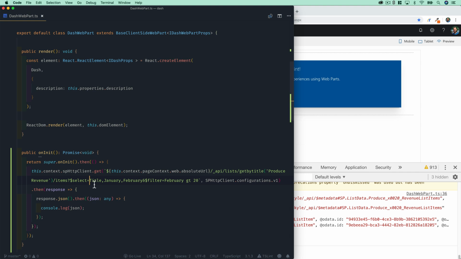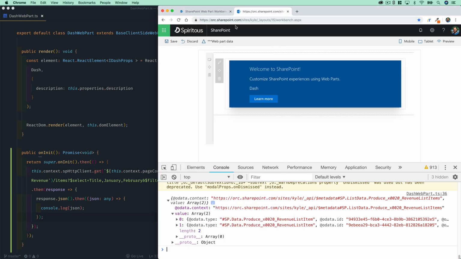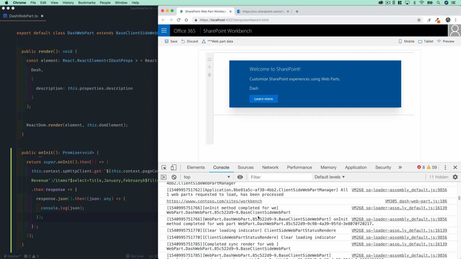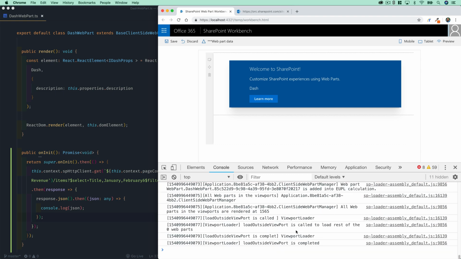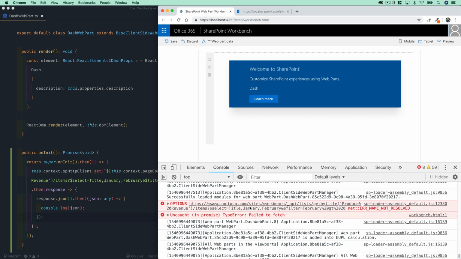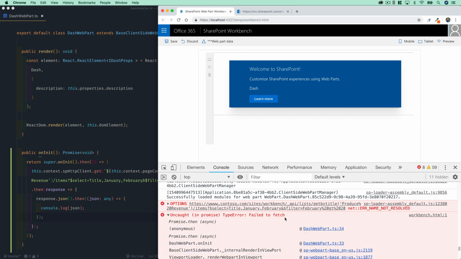And you're just going to follow this pattern of going out, making a request, and then doing something with the response. However, there are a couple of issues with what we've created here. So first and foremost, if we go back to our local workbench, you'll notice if we go all the way to the bottom here and we scroll up to where it would normally have console logged our response, we're getting this error that says failed to fetch.